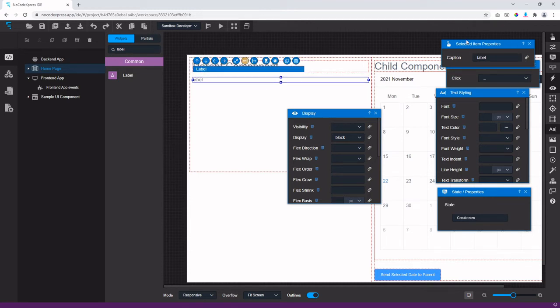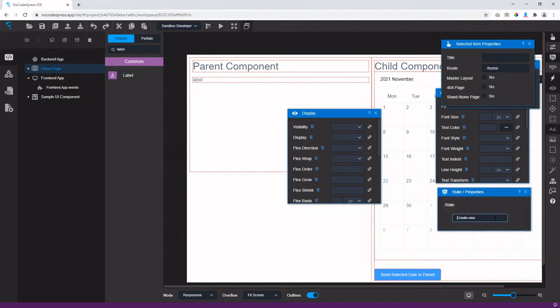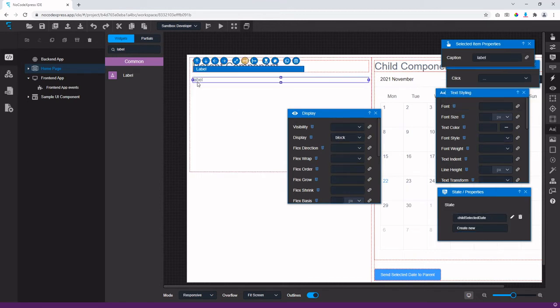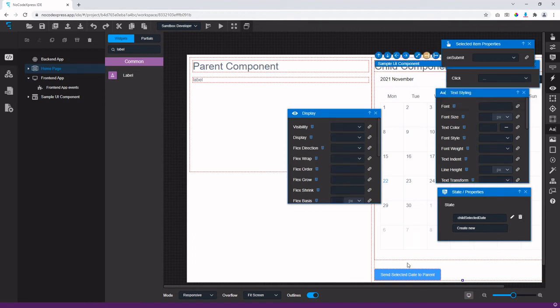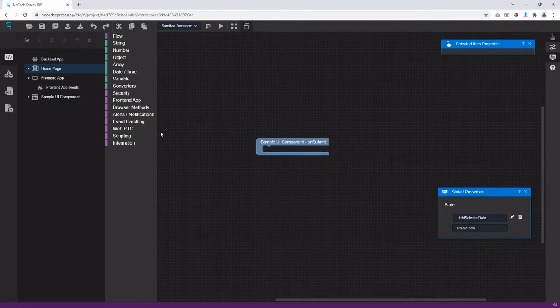And once we receive the data from the child component, we need to assign that to a state variable in the parent component. So we'll call it child selected date. And let's bind that to the label. And when we select the child component that we have created, you can add the event handler for that.